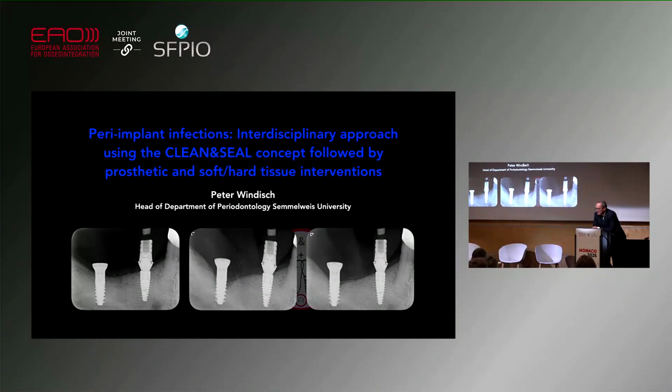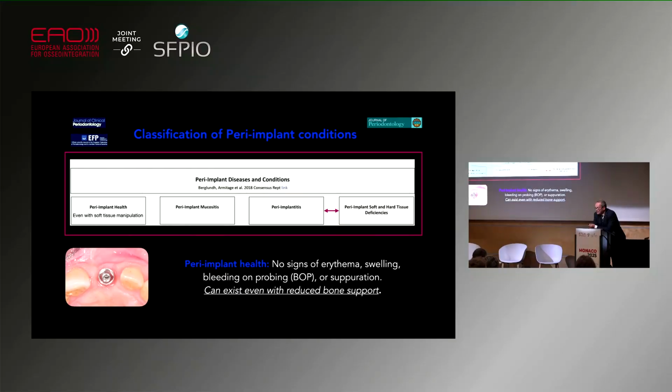So if you'd like to hear what I offer for acute, absolutely acute, swollen cases, which was placed by myself: the first implant was placed, and the second implant, due to the lack of enough hard tissue, was placed later. So the bone was augmented and the tissue level implant was placed, and around the tissue level implant an acute infection occurred. Using the CLEAN&SEAL protocol, that is the final result, when I could also do the prosthetic loading.